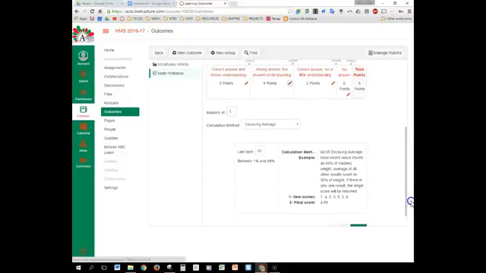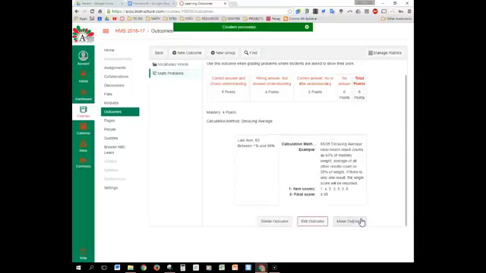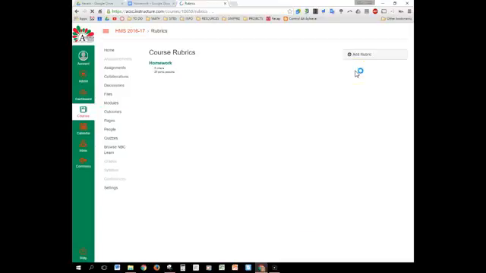I want to make sure that before I leave here, I can set my mastery level. So maybe I want mastery to be set at 4. So even if they get the problem wrong, if they show me the understanding, they've got mastery. Then I can look at different options that I have here. I can change those later if I want, but then I just need to save it. So you can edit the outcome at any time. I can take this outcome, I can drag it into other folders. So I might create a folder that says math rubrics, and then I can use those when I go back to the assignment, manage rubrics. Okay, so I've saved it.